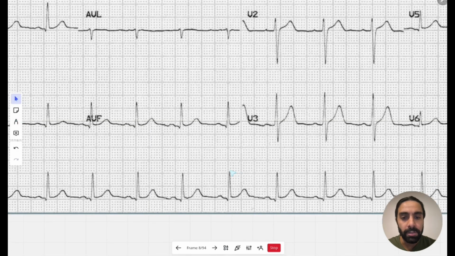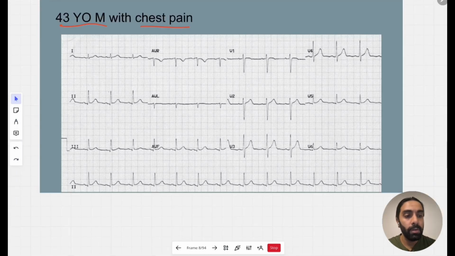So we try to find a QRS that's on the line. So 1, 2, 3, and about 3.5. So it's between 75 and 100, maybe in the 80s. So it's not that super specific. But you also have to follow the rule that if they have a regular rhythm, because if it's irregularly irregular, this rule doesn't work.